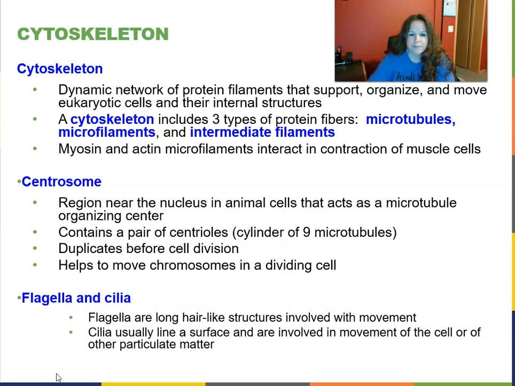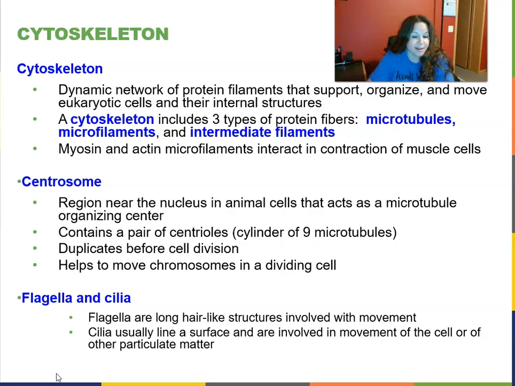Right before cell division, the centrioles actually double. So then instead of having one pair of them, you have 2 pair. Then they move to opposite sides of one another, and they help set up all the other microtubules as the cytoskeleton changes during cell division. And they help to pull chromosomes apart so the cell can divide, and you get the right number of chromosomes on each side for the dividing cell.